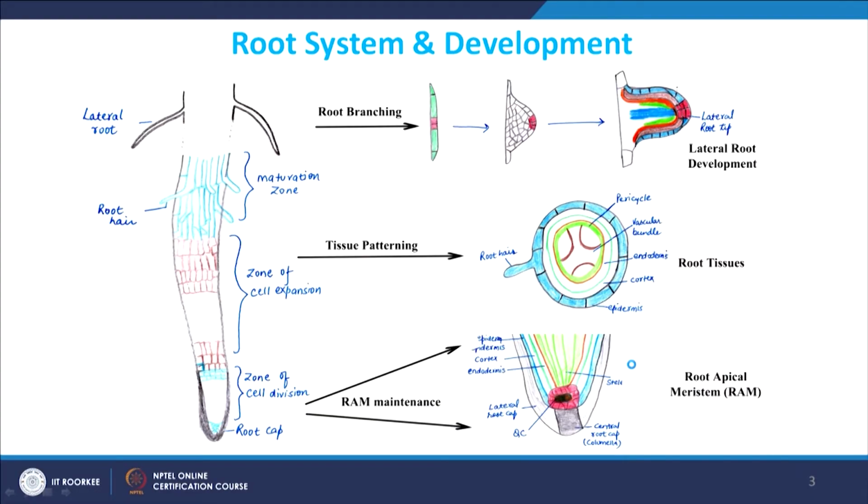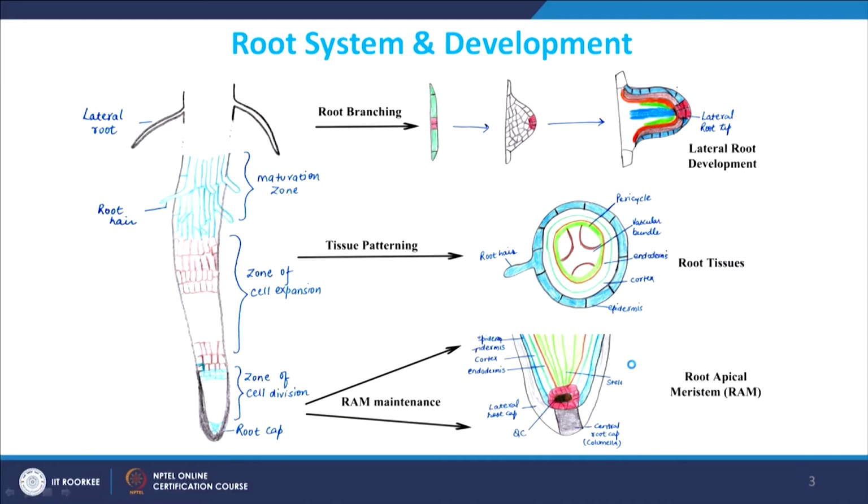So, if we take general root development in a plant, there are three major developmental processes going on. The first process is called root apical meristem maintenance, which occurs at the very tip of the growing primary root. This is a typical primary root in a model dicot plant. At the very tip is the region called the root apical meristem, where some cells retain their identity as stem cells.